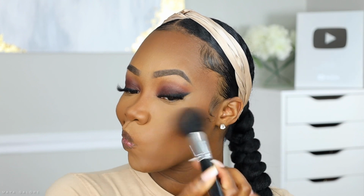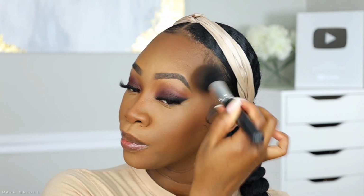Before we get to the under eye, the last thing I want to do for the face is to go over the cream bronzer with a powder bronzer. This is from Nabla in the shade Profile, and I'm not so much setting, I'm just reinforcing the bronze. So on the under eye, what we really want to do is create an ombre effect, but we also don't want to look like a raccoon.